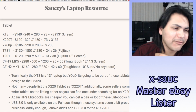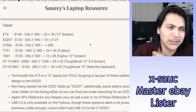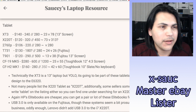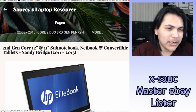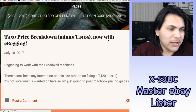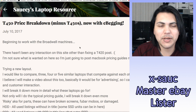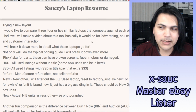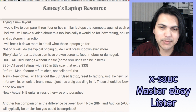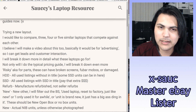Granted, I would probably put this data somewhere if I ever don't feel like refilling the domain for another $20. But I made a new post. Where is it at? Let's try to go back. I made a new post with the T450 price breakdown, and basically, maybe I should try to move this. Let's see if we can move it like that. Ah, forget it.